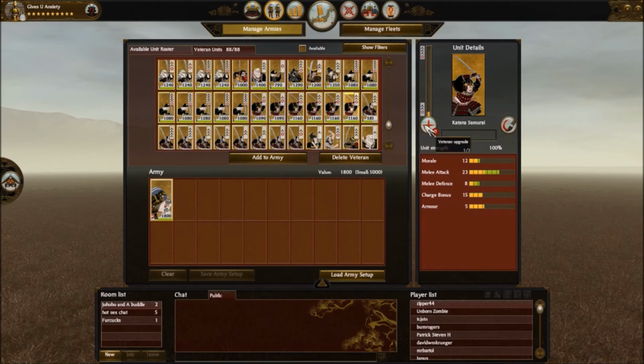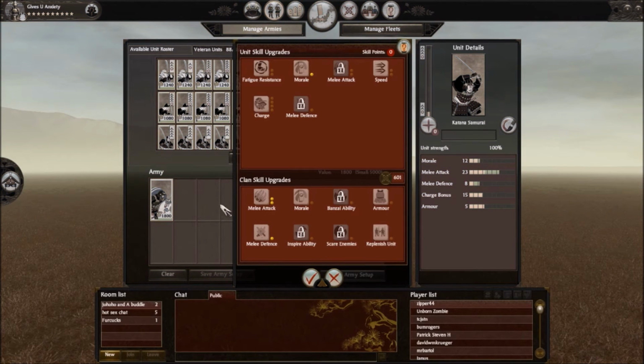Katana Samurai, this is my favorite unit. You can upgrade these guys in a lot of ways. Some people say 2 attack. My favorite way is putting 6 points into them: 2 attack, 1 defense, and then 1 morale. The reason you gotta put morale is because there isn't 2 defense upgrades. So morale is better than these 3: charge, fatigue, and speed.